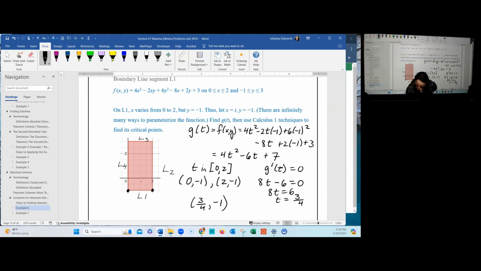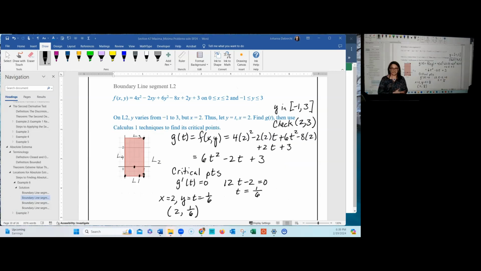So I'm checking this point here, and I got another point earlier here. These are the points so far that I have to check to see if they have the maximum z value or the minimum z value. Now that you've seen the process, repeat the process on each of the 3 other line segments, then turn the video back on so we can compare our work.